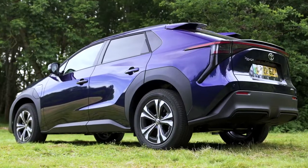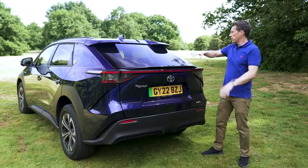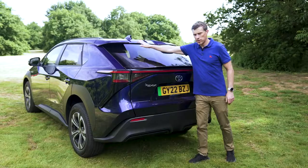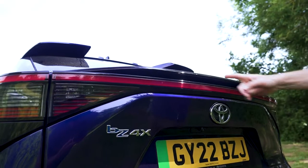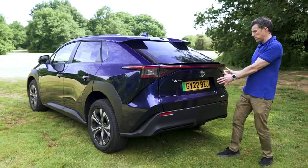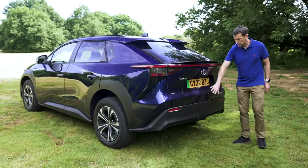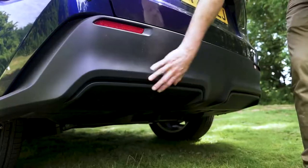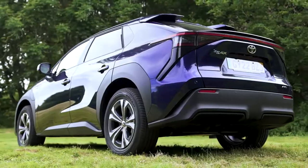Let's start by talking about the design of this BZ4X. It's got a very steeply raked rear window and an interesting spoiler design — on the entry-level car the spoiler is slightly smaller — plus a huge light bar. I like that part generally. What I don't like is this bit here. I don't know why it isn't body-coloured on the top-of-the-range model. Is it supposed to be a fake diffuser? Looks bad. Other than that, I do like the rear of this car.